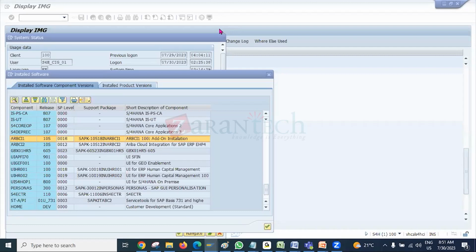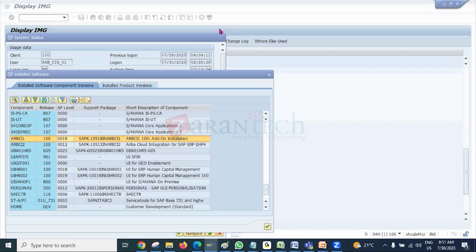So currently we have SP19, and you may get support, new releases or feature updates only up to SP18, or in some exceptional cases SP17 as well. But if you have a very old version like SP16 or SP15, then definitely you have to upgrade first. SAP will recommend upgrading your version.